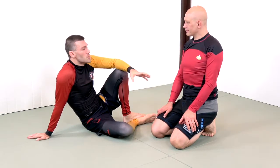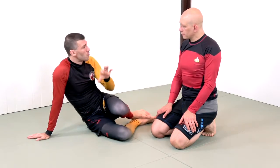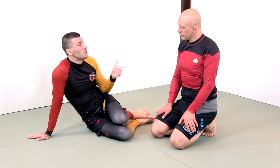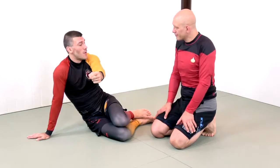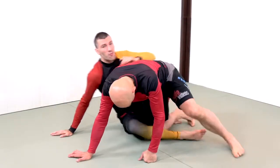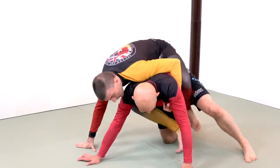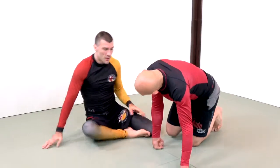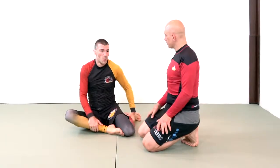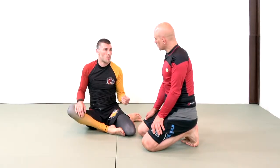One of the notions that we have, or the definitions that we have about base, is your base is a platform from which to apply and absorb force, yes, but it's relative to your opponent and it's relative to your goals. I'm in a great position to apply force that way, right? So once I'm here, you can have fantastic base in that direction. All that's doing is giving me a really stable platform to climb your back. So we just want to recognize that sometimes it's one of those win the battle, lose the war deals. Like, yeah, you didn't get swept, but you gave me your back. So this is not a suitable response for preventing a back take.